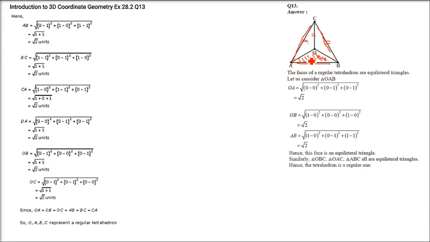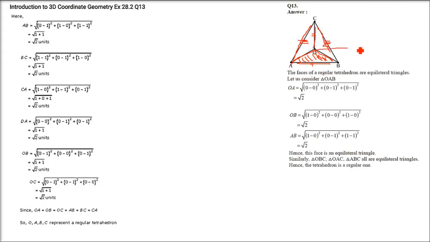And you will see that all the sides are going to come out equal. In the left hand side and the right hand side, there are 2 different solutions which I presented. They both are the same, meaning in a way they are doing the same thing, but the approach is different.